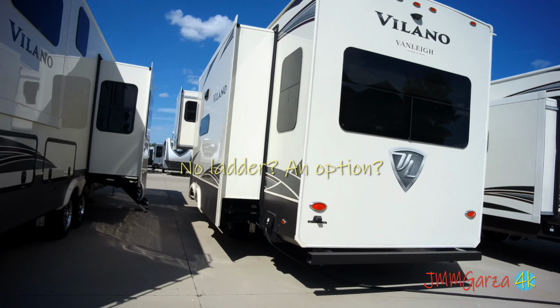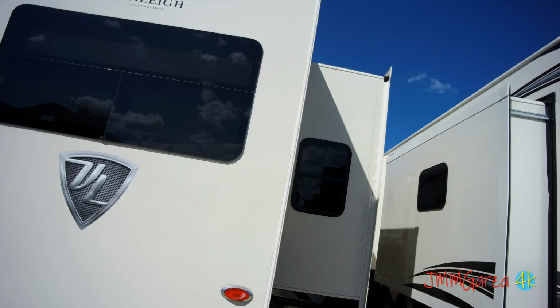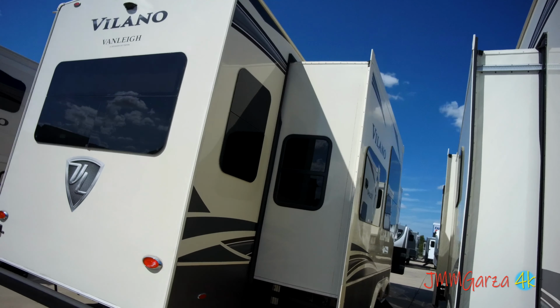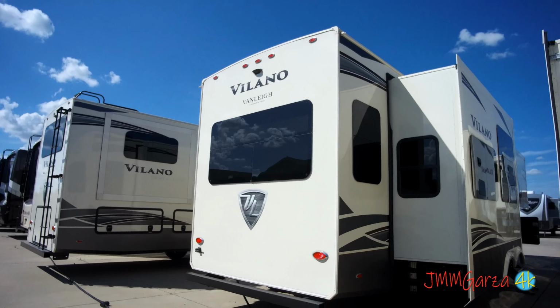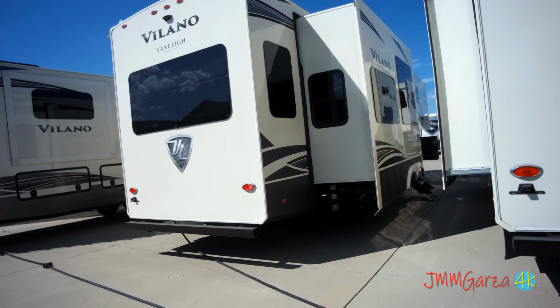What? No ladder? This definitely needs a ladder. Most of the other Vilanos had ladders. I guess it's an option, something you can talk to your dealership about, or the folks at Explore USA RV Supercenter.